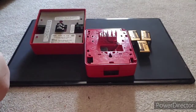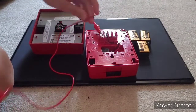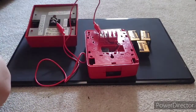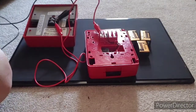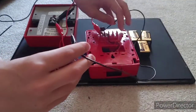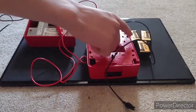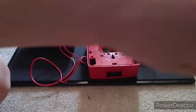So I grabbed another little lead, and we're going to take our positive and connect it to one terminal on the pull station, and then connect it to our positive on the alarm, just like that. And then we're going to take our negative and connect it to the alarm again. I didn't have another red lead, but this one is our positive. Connect it to our pull station, like so. So the positive through the pull station popped off. There we go. So the positive goes into the pull station from the batteries, then comes out of the other contact onto the alarm, and then goes back onto the negative of the batteries.